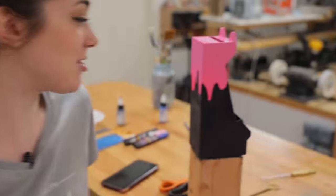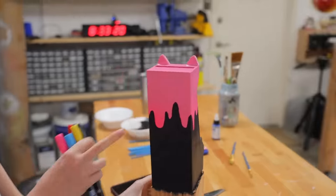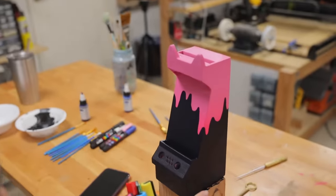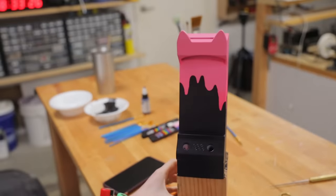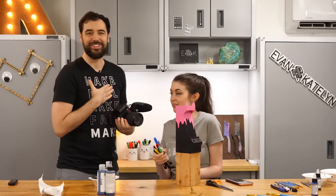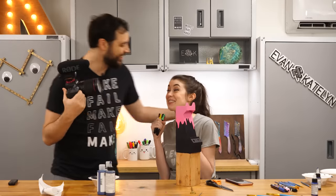But now we're back, and I'm gonna do all the fun little details. Oh, my God, it looks so cute. Look at it. Like, you can see the gradient. You can see the gradient of our pinks, and everything's looking beautiful. It's a really nice sharp line. It looks so dang good. It just fills me with joy. I know. It's such a cute little thing.